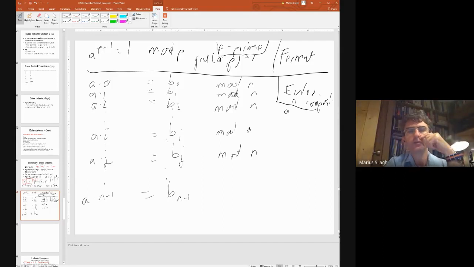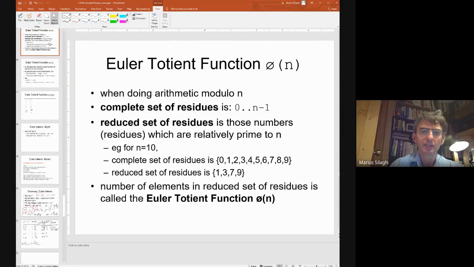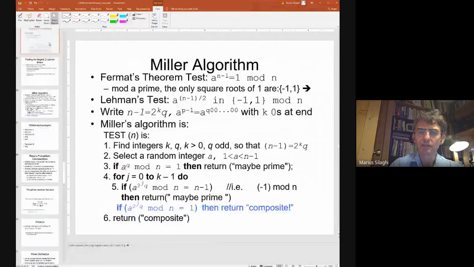What can we know about all b0 to bn? We know that a times 0 is equal to 0, so b0 is 0. We want to retrace a step of Fermat theorem. In Fermat theorem, we had the property that the values on the right, b1 times b2 times and so on, were the same as the values on the left, like 1, 2, 3, 4, 5, n. So, obviously, if we are going to multiply on columns, as we did for Fermat theorem, I'm going to just go a moment to Fermat theorem such that you see what we did there, in case you forgot.